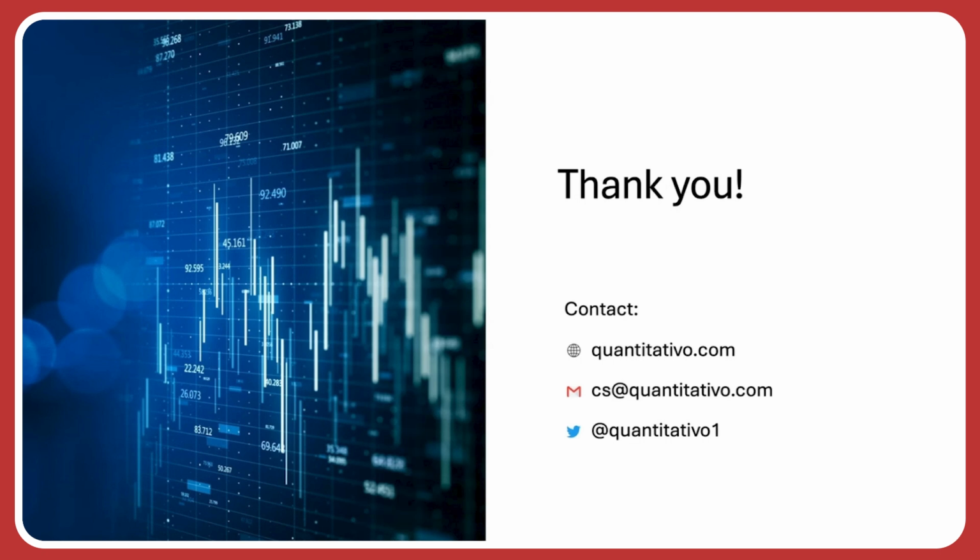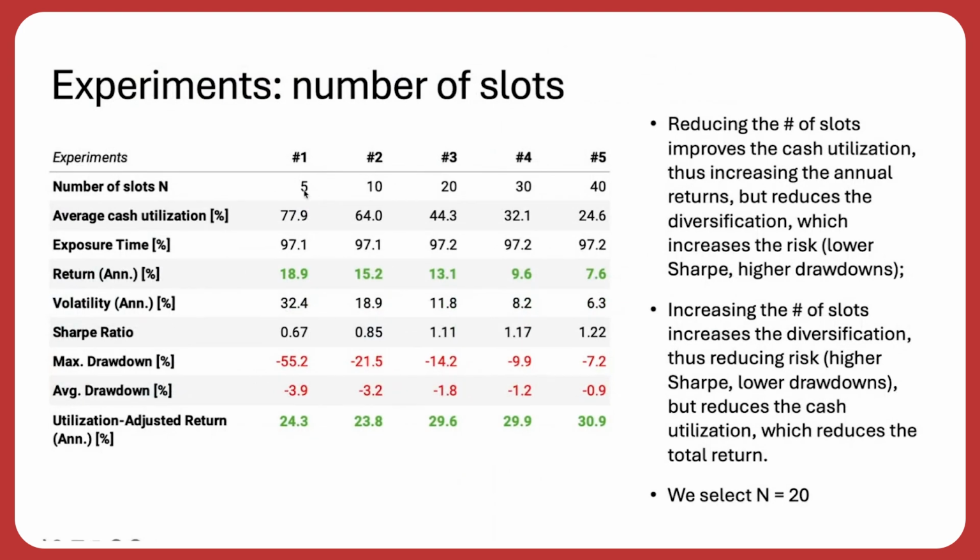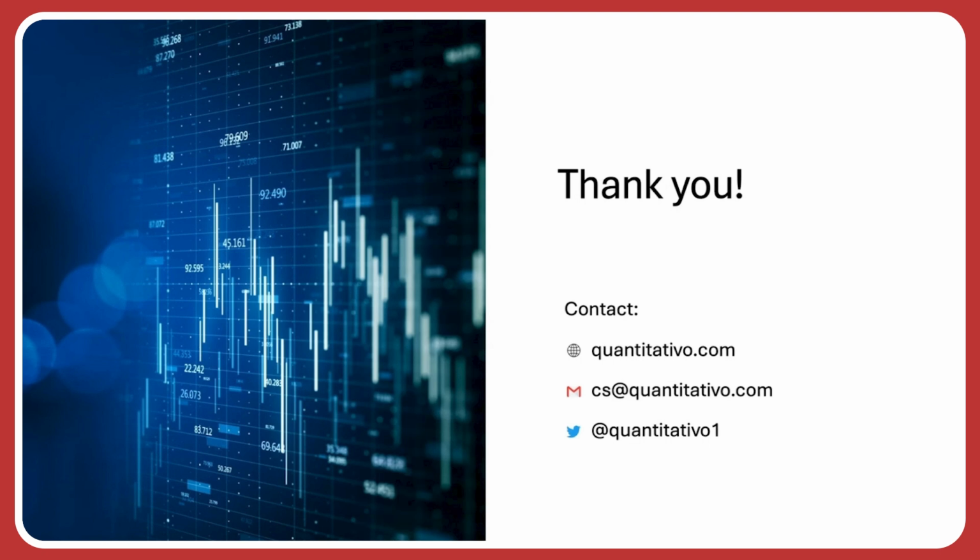Because remember, here, if we have n equals 5, we only deploy capital against 5 IPOs maximum at any given moment. This is close to 80% average cash utilization, 19% annual return, but look at the maximum drawdown, look at the Sharpe ratio. It's a lot of risk. So I think the sector idea might be a good way to reduce the risk. Yeah, we would have to try it out. I don't know, Nicholas, we would have to try it. I think it might be a good idea as well. Yeah, it was a great question.